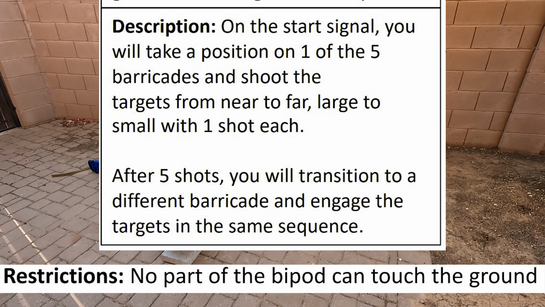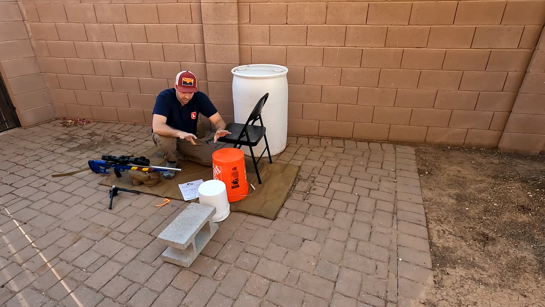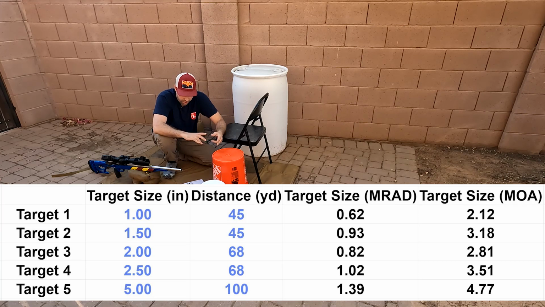The floor is lava. So on the start signal, you'll take a position on one of the 5 barricades and shoot the targets from near to far, large to small with 1 shot each. After 5 shots, you will transition to a different barricade and engage the targets in the same sequence. I'll put the target sizes down here. We have a 1 and a 1.5 inch at 45 yards, a 2 and a 2.5 inch at 68 yards, and a 5 inch at 100 yards. So pretty generous target sizes, especially the 5 inch at 100 should be relatively easy to hit.